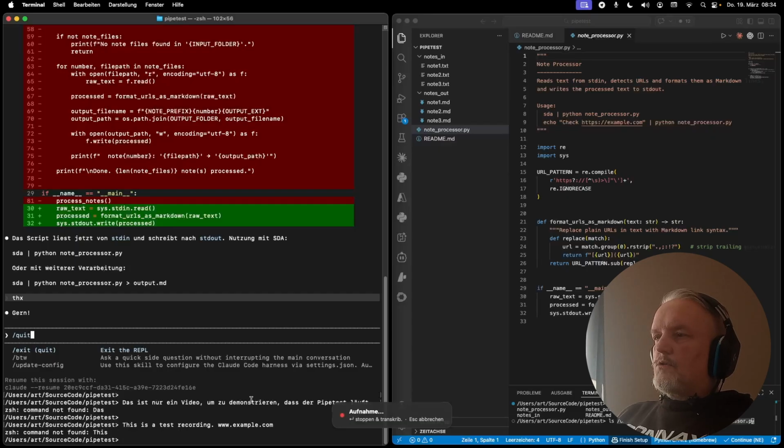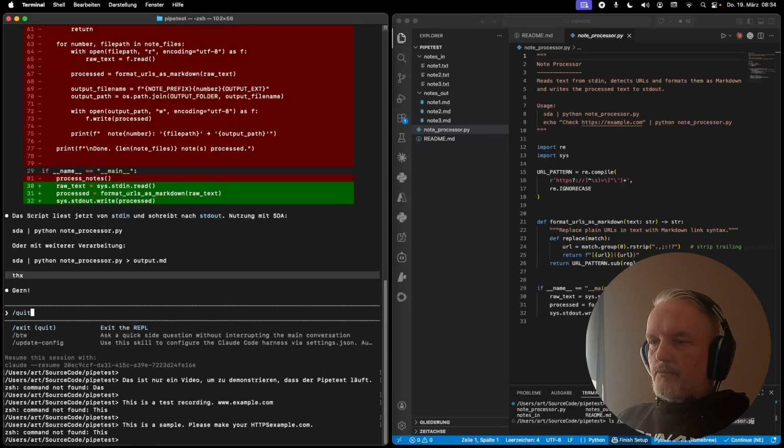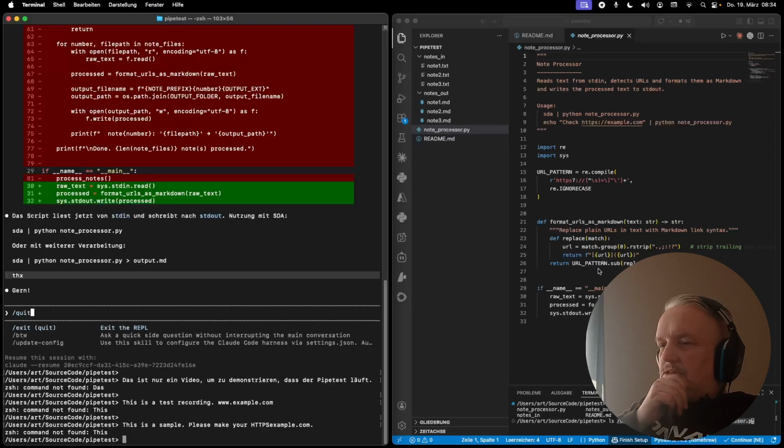Please make a URL https example.com. Okay, it doesn't transform. He really needs a real written URL. So there are still some things to correct.